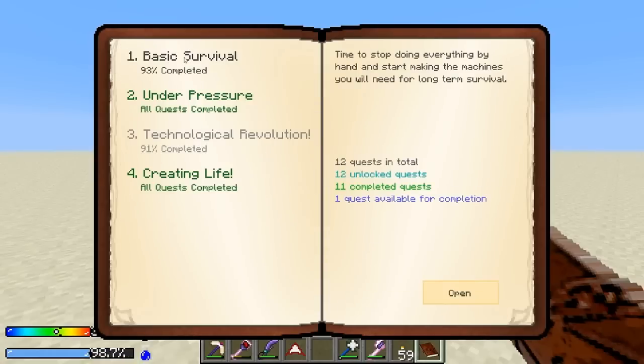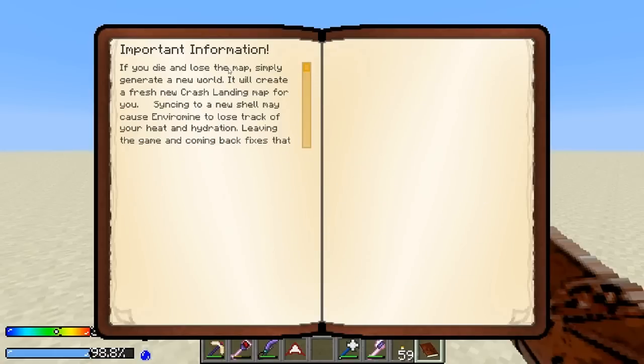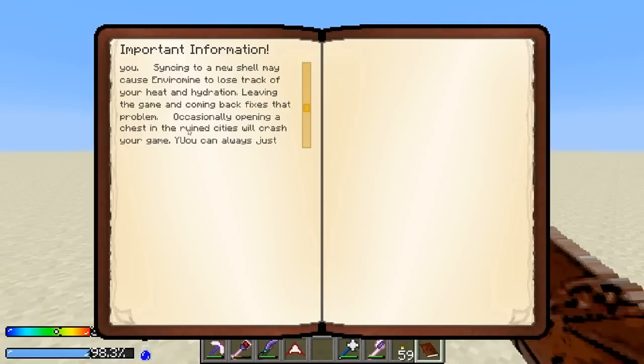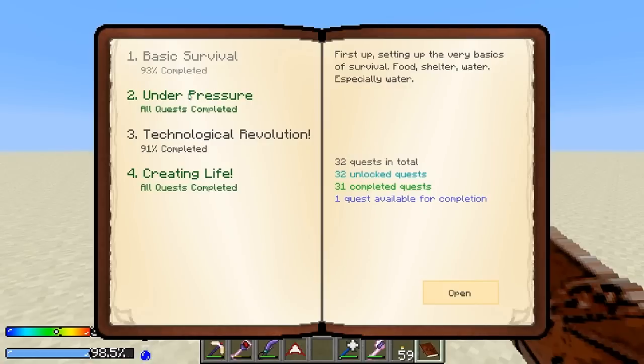Alright, is this one done? It's at 80. So there's this information quest. It still says 93% complete. It doesn't give us the full 100%. I don't know how to finish this thing, though. It says, if you die and lose the map, simply generate a new world. It will create a fresh new crash landing map for you. Switching to a new shell may cause Enviromind to lose track of your heat and hydration. Leaving the game and coming back fixes that problem. Occasionally opening a chest in the ruined cities will crash your game. Yada, yada, yada. Basically, general information about the map. Scroll to the bottom. There's nothing else to it. Nothing to click on. No objective to do. So I don't know how to finish it. So we'll just say that one's done, okay?